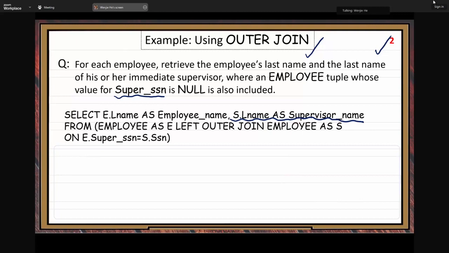The from clause: left table employee as E, then write the keywords left outer join. So why do you need to keep outer?